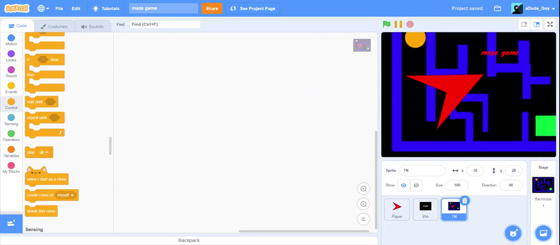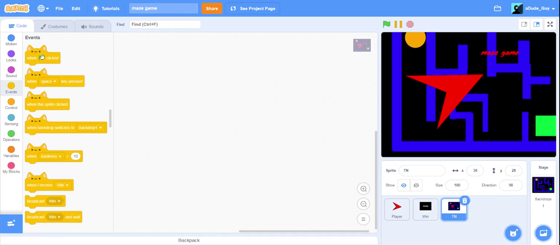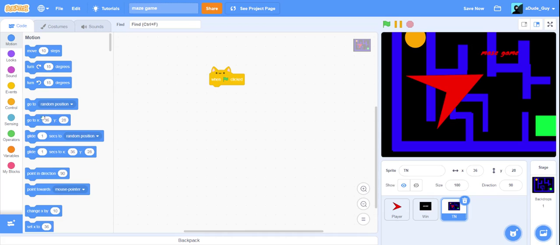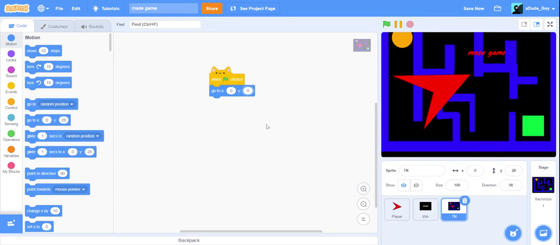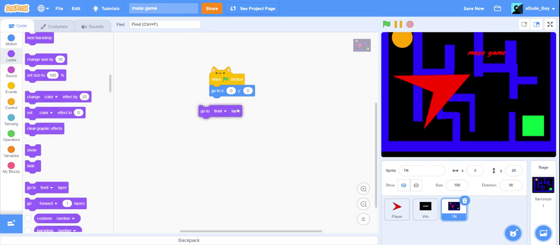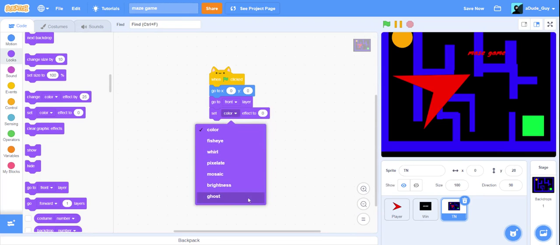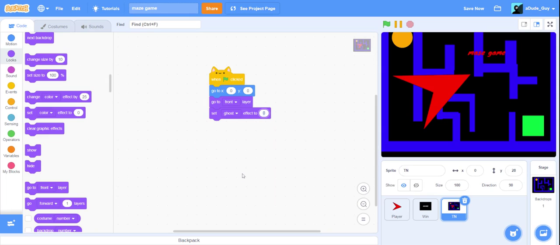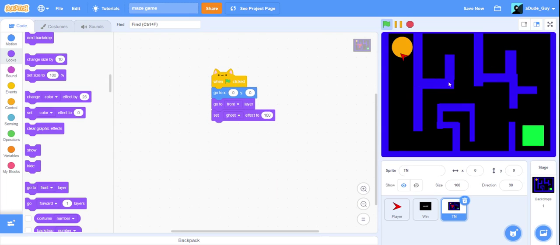And now, what we're going to do, when flag clicked, go to 0, 0, go to front layer, and set ghost effect to 100.